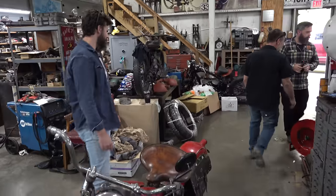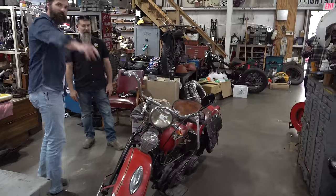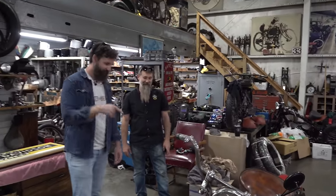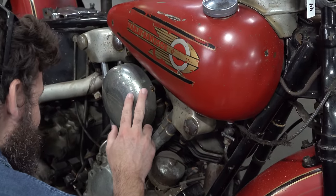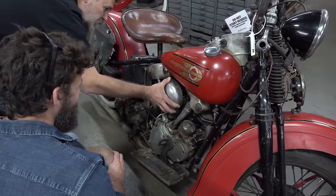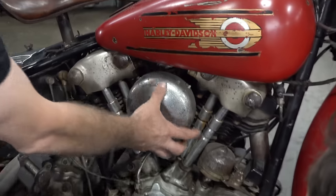Now, on my 37 over here, this is a 37 Big Twin Flatty. This is an original cap. Trade you. Never. Is that the one that was sitting over there that you were like, don't touch that? Yeah, that's a nice one. So he's talking about the air breather, the airbox cover. Two and a half to three years only. Oh my God, it's a real 37 one. See, it's got screws instead of slot. Oh, so rare.